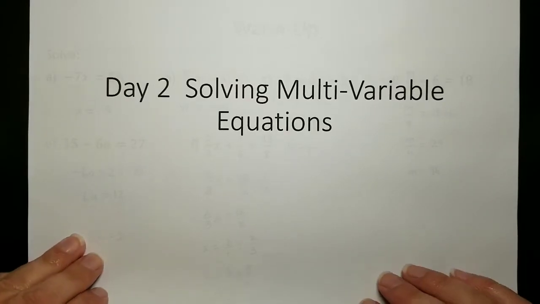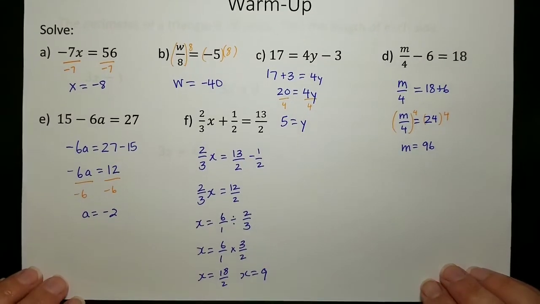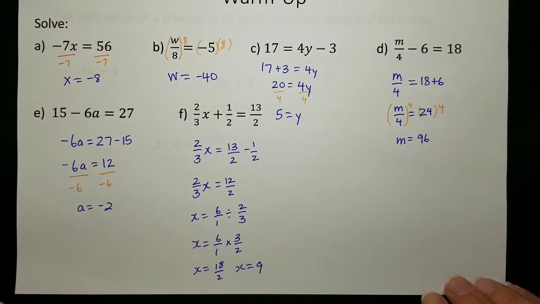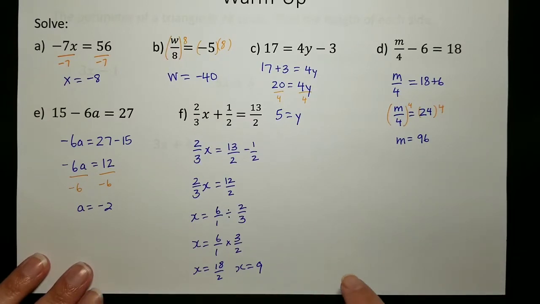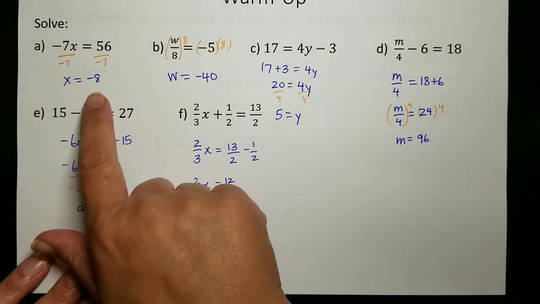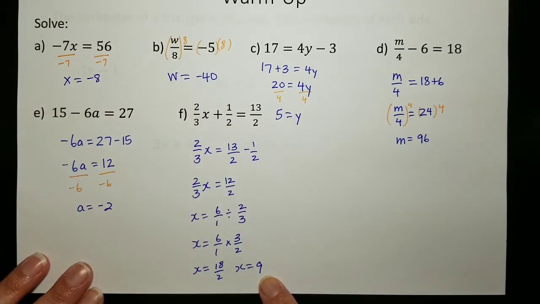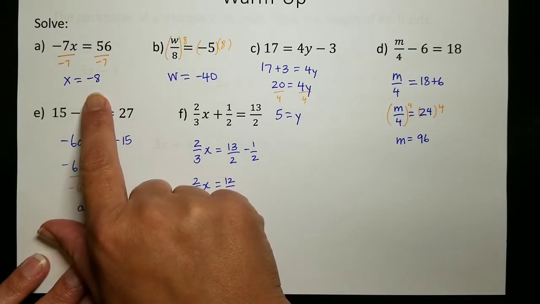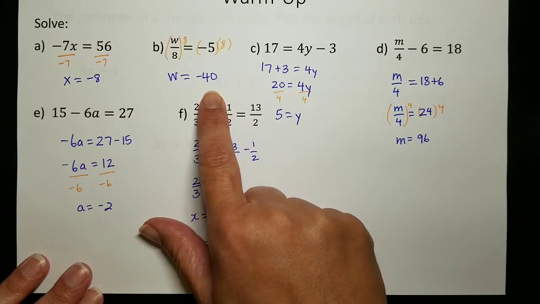I'm not going to go through every solution here, but I'll highlight some important ideas, and this note is scanned in and linked in the outline as well. Here you've got 6 different equations to solve, and it runs the gamut from the very simple 1-step equations that we started with, up to 2-step equations and multi-step equations with fractions. So double check your answers. You should get x equals -8 when you undo multiplication with division, and w equals -40 when you undo the division with multiplication.